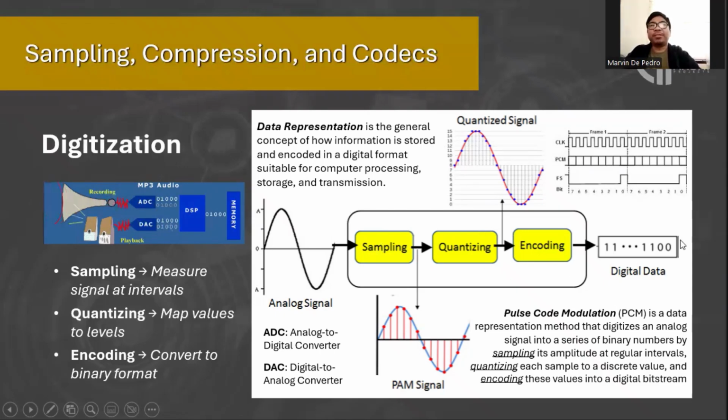And by the way, the sampling, quantizing, and encoding that we have discussed is the default analog to digital conversion technique. We're talking about digitization only, analog to digital conversion. And once it is processed in our digital signal processing, or the DSP of our phones, laptops, or smart TVs, it will be converted back to analog using the digital to analog converter, so that it can be understood by our analog devices like our speakers.